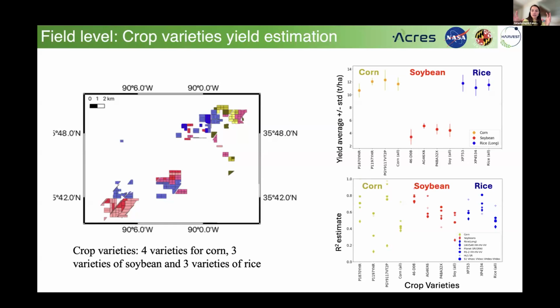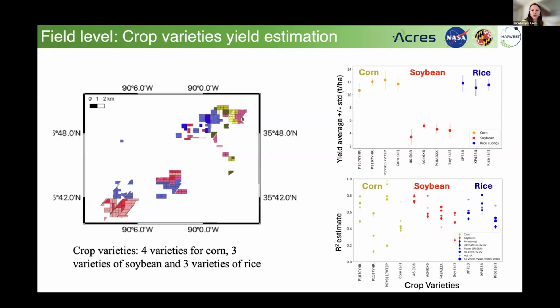So by mixing them, you are mixing different phenologies that don't belong together. For some cultivars, the first part of the growing season, like the emergence, will be much slower than for another cultivar. So you cannot mix all these cultivars together, and by unmixing them, we could improve the yield estimation for each variety.